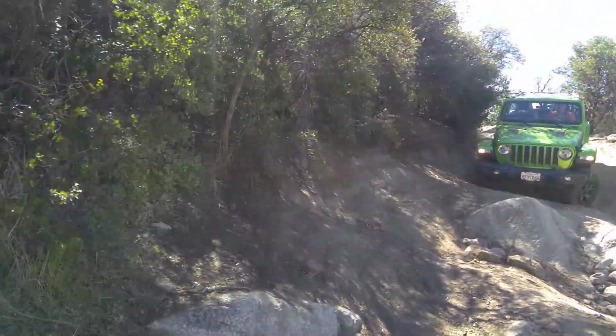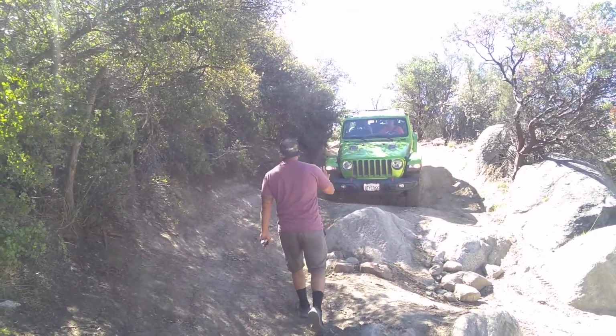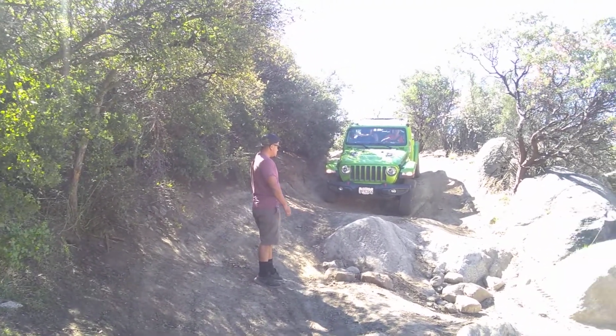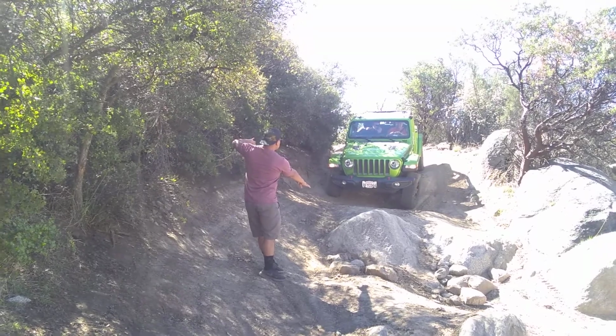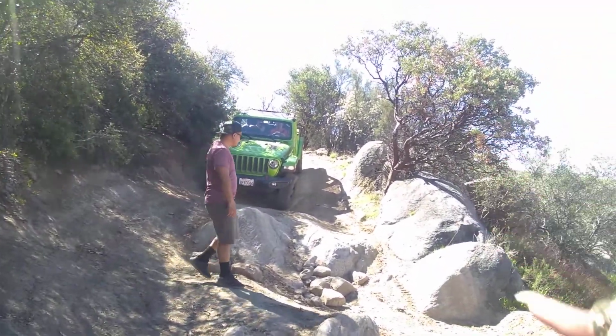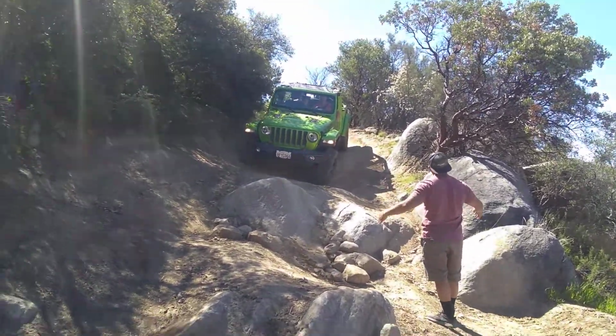Let me scope it out while you. Passenger. No, what is he doing? Yeah, passenger for sure. How big is that truck? The thing is, if you go passenger, I'll be traveling this. So you think you should take that low rock and the high rock together? Yeah, because this is better right here. The tires will stay center all the time.